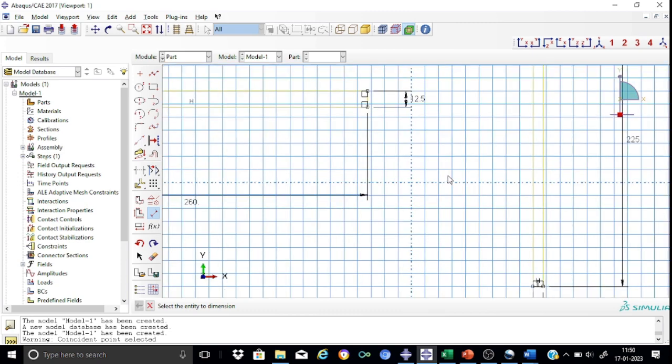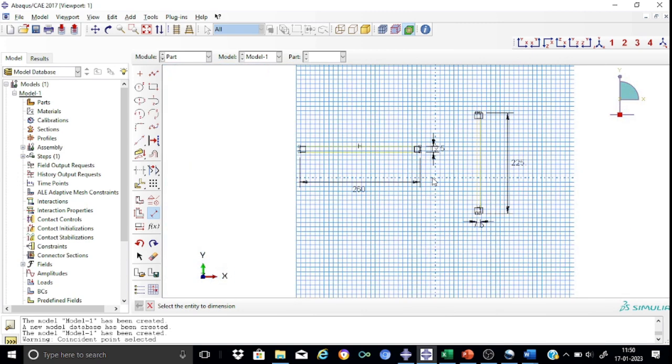Okay, so now let us move the web portion so that its CG matches with the origin of the sketcher. So we shall proceed for translating. So we just want to move it. So select the first point, and the second point we shall move to 3.750. Okay, now let us move the flange portion to the respective locations.